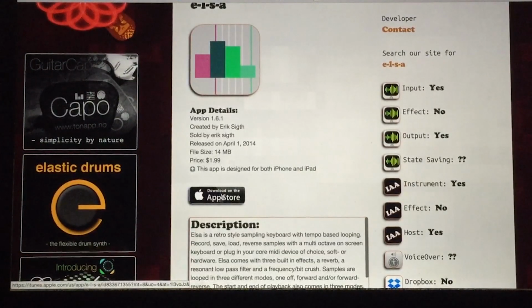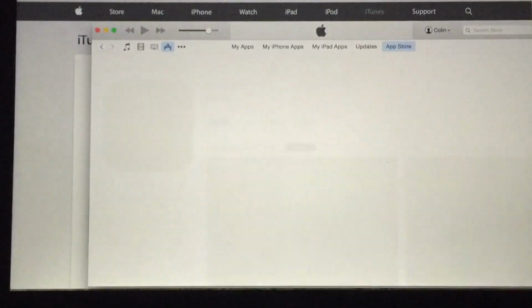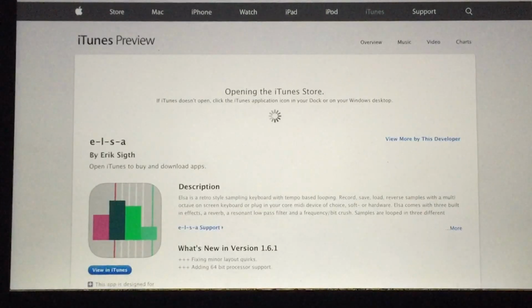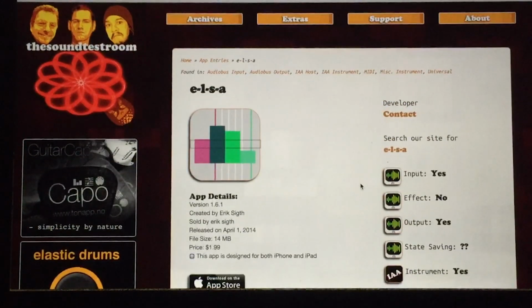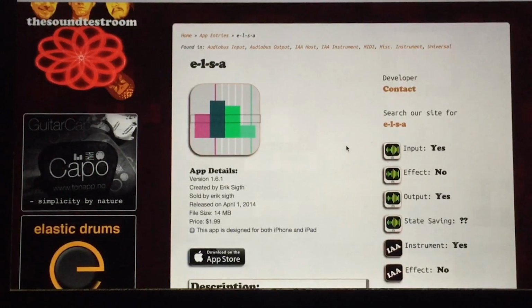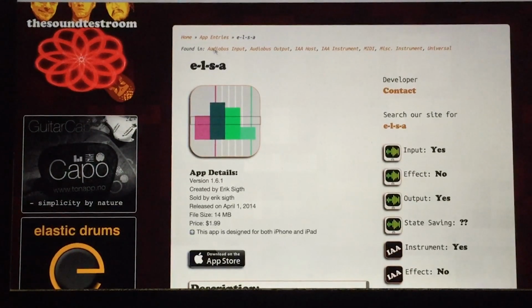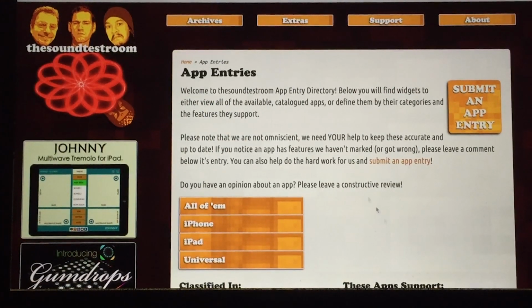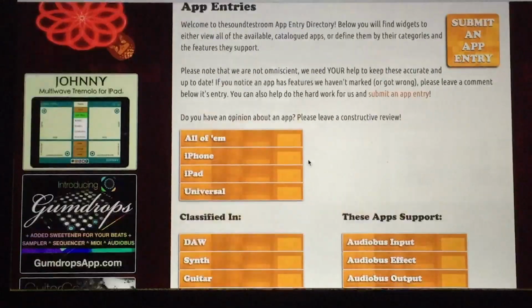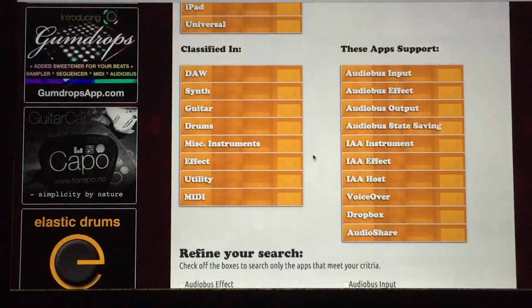You can download it right there, and the icon itself will take you to the App Store, where you can actually purchase it, but we will get our little 7% commission or whatever it is from the iTunes affiliate program. So this is a lot of work. What I would suggest is maybe even bookmarking the home directory here, and keeping that right next to the App Store on your device. Every time you go to buy a new app, maybe check by here first and see if it's available, and support us that way and purchase it through our site first.